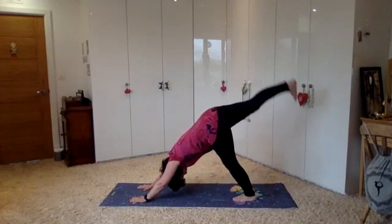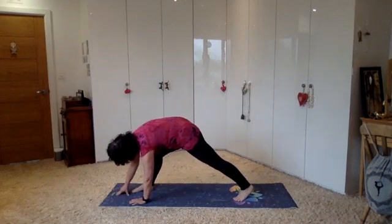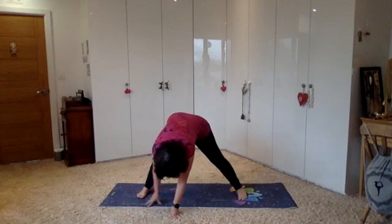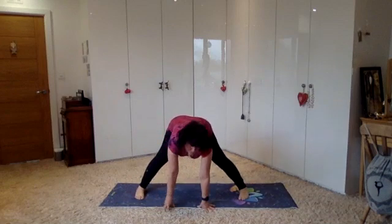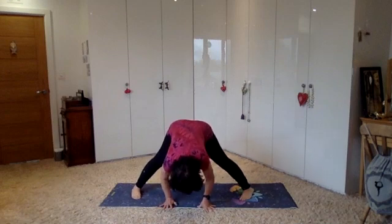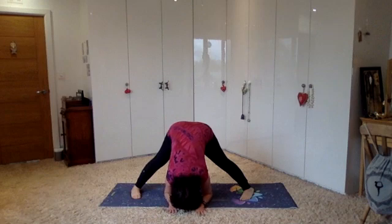Inhaling your right leg up. And then as you exhale, bring it to the front of the mat, turning the foot 90 degrees to the left and turning your whole body so that you're in a straddle pose along the length of the mat. And just letting your body come down into a forward fold, head dropped.